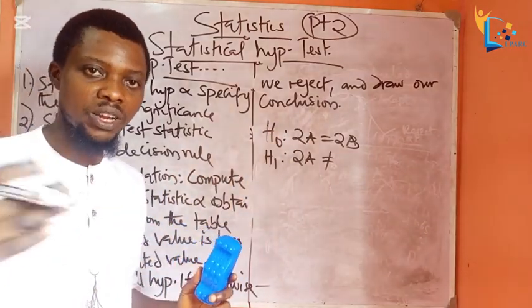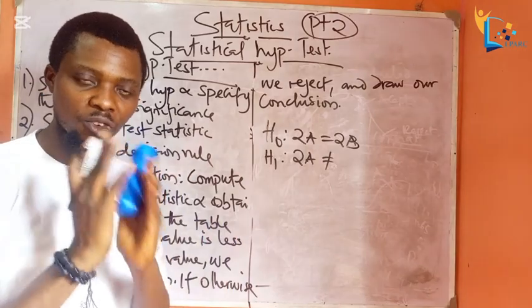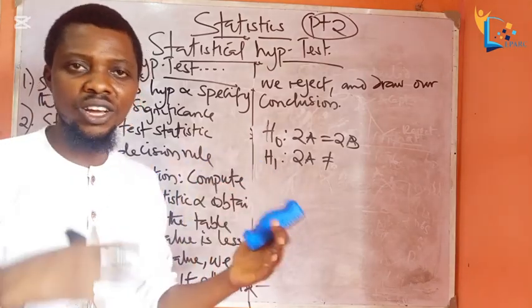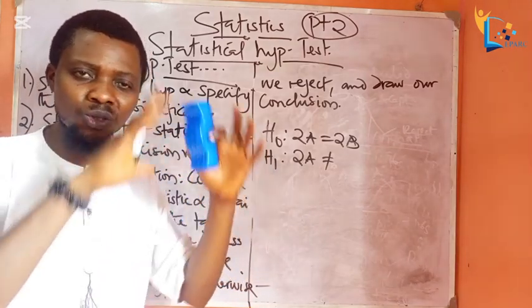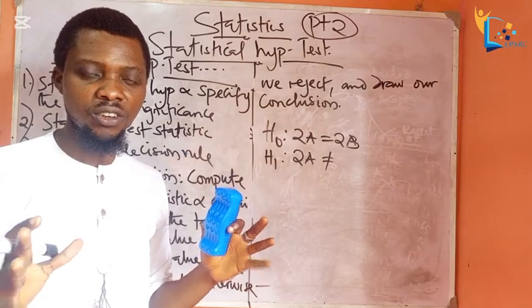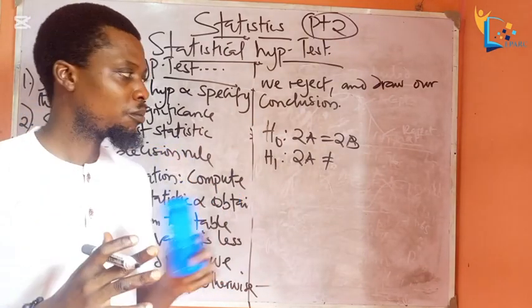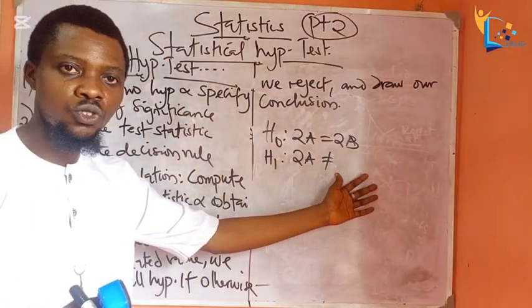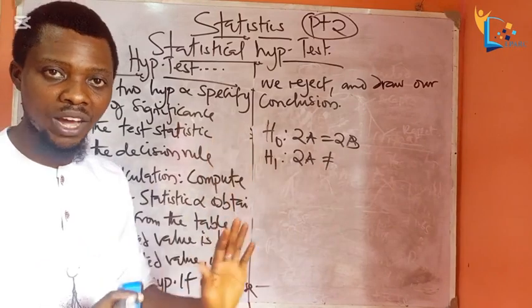In the subsequent class, we are going to solve a comprehensive question to help us understand directional, non-directional, one-tailed, two-tailed, all those terminologies. The question will help us understand that better. But I am just trying to explain these steps to you, so permit me to use this non-equality sign for now.